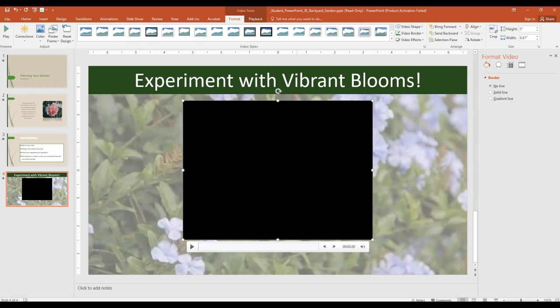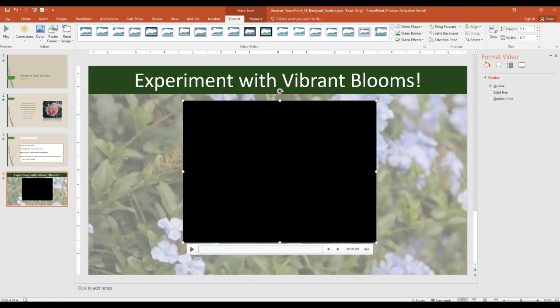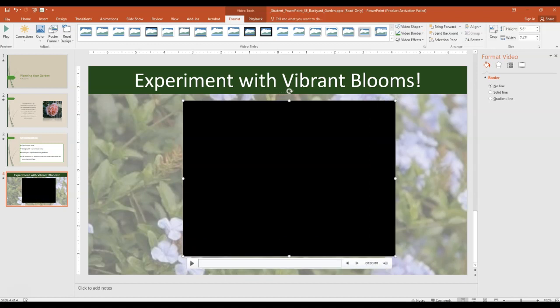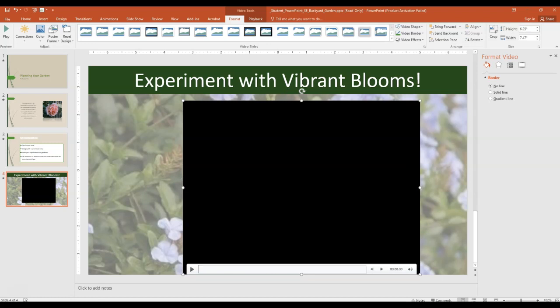It asks you to change the height of the video to 6.25, so it should automatically be selected. And if you're on the Video Tools Format tab, you're going to bump this up to 6.25. You may need to, or if you choose to, you can type in the 6.25 here. And what's going to happen is when you change the height, it's automatically going to change the width at the same time.